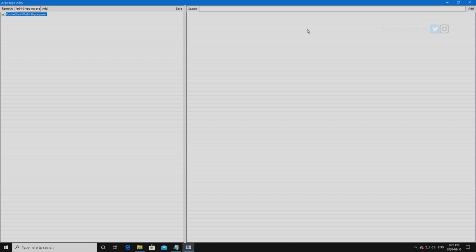Now if you want to disable it, let's say the app doesn't work properly, simply uncheck it and it's no longer enabled. I would test your apps, games, Windows services, if you will, one by one, just to ensure you're not breaking anything. That way, through trial and error, you'll know what works and what doesn't work.